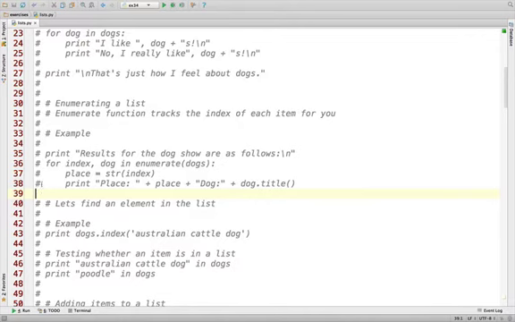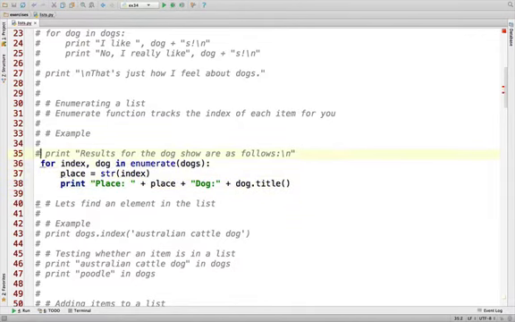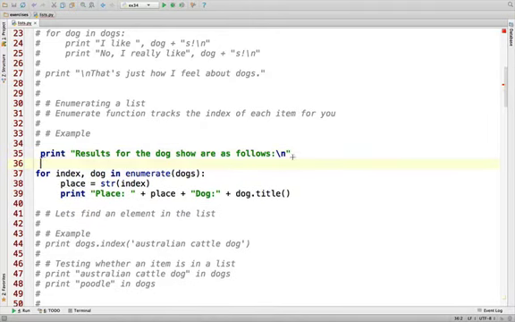Let's go ahead and comment these. This is probably not best practice, but let's go ahead and move that back.